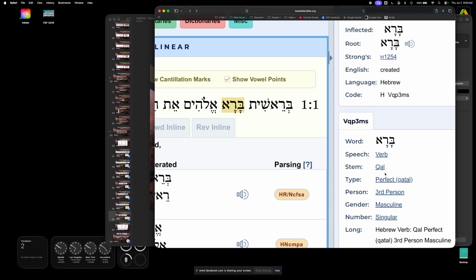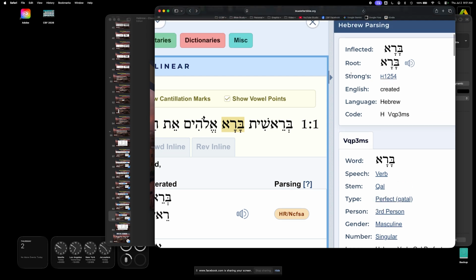You're actively doing it, intensively doing it, or causing it to happen. Your passive categories are your Niphal, where you're receiving it, Pual, intensive receiving it, and Hophal, causing it to be received. And then your Hithpael is where you're doing it to yourself. So it's breaking down how they're happening. Those seven stems are going to be part of every single verb.